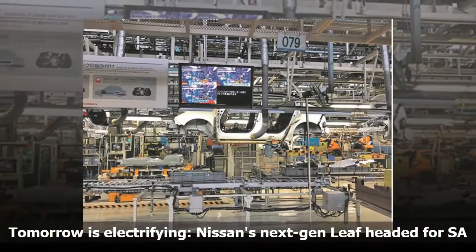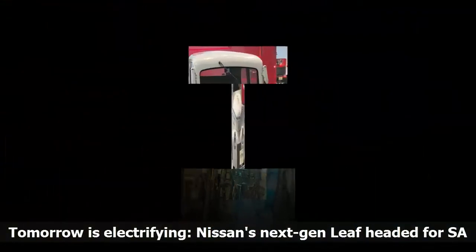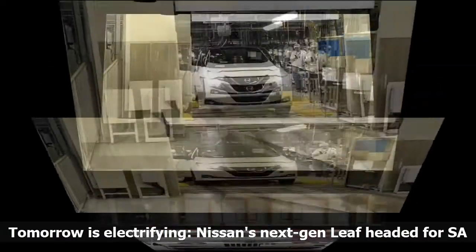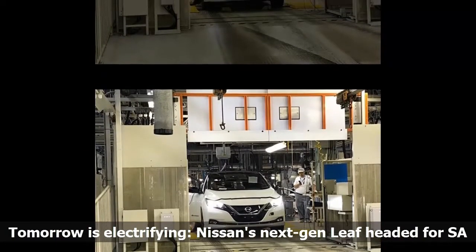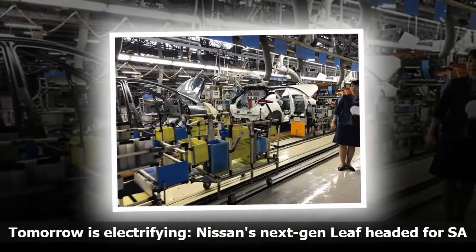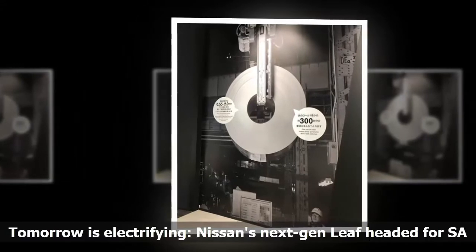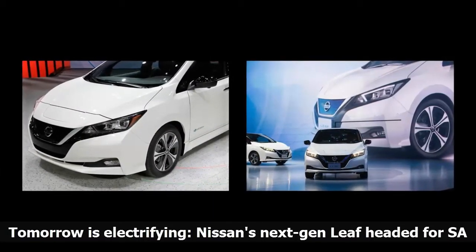In South Africa, EV owners can only charge them at home or at Nissan and BMW dealerships. Globally, the EV market is growing, and Nissan — which pioneered the EV way back in 1947 with a battery-run Tama — believes the tipping point in the automotive industry is imminent. Experts predict that in 2025, buying a gas guzzler or an EV will cost the same, giving consumers a choice no longer based solely on their budgets. Two of our BRICS partners, India and China, are moving apace in getting EVs on their roads. China is one of the biggest EV markets in the world, and Nissan will soon produce a low-cost EV just for this market. China's government gave the technology a big push earlier this year by replacing a taxi fleet with EVs. Predictions were that the Chinese market for EVs would total 600,000 a year by 2020 — and this year it already hit the 500,000 mark.